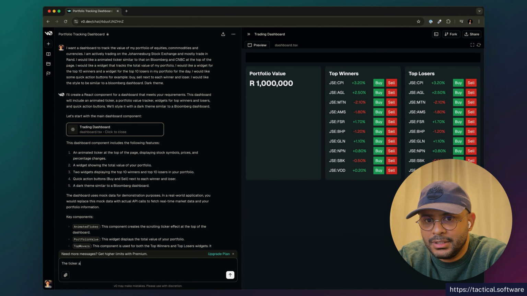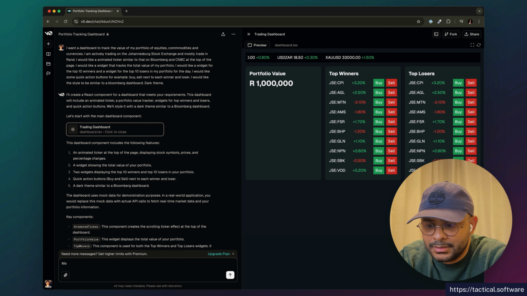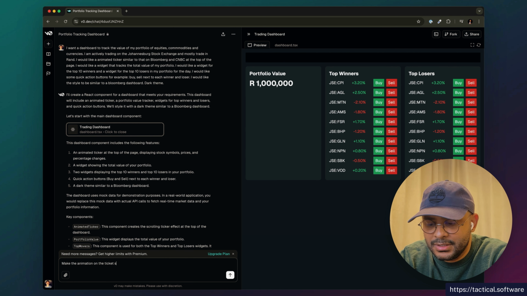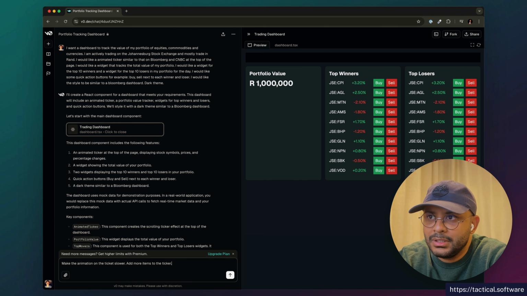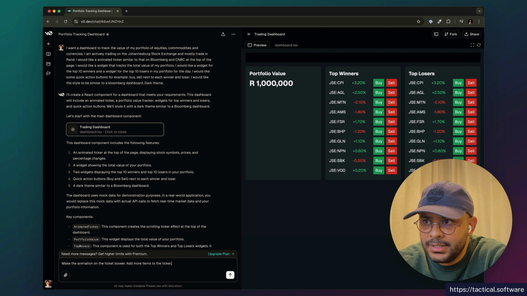Make the animation on the ticker slower. Add more items to the ticker. That ticker is going to make it go crazy.